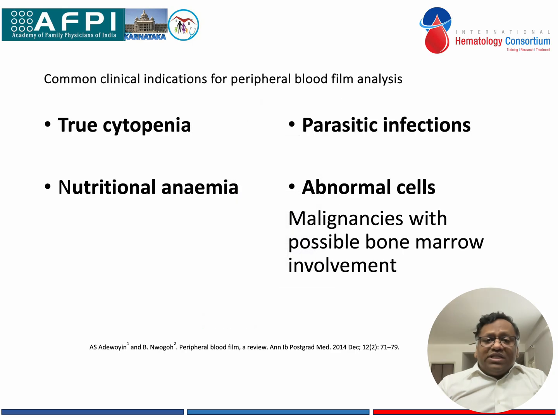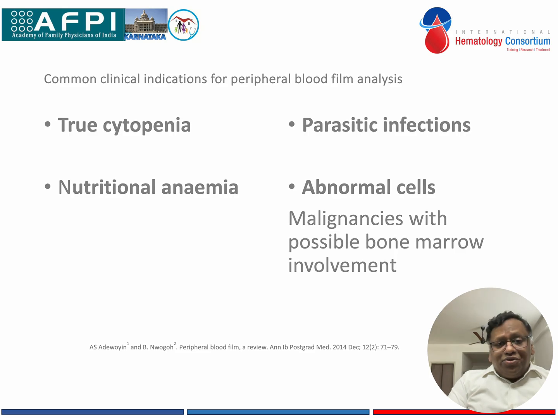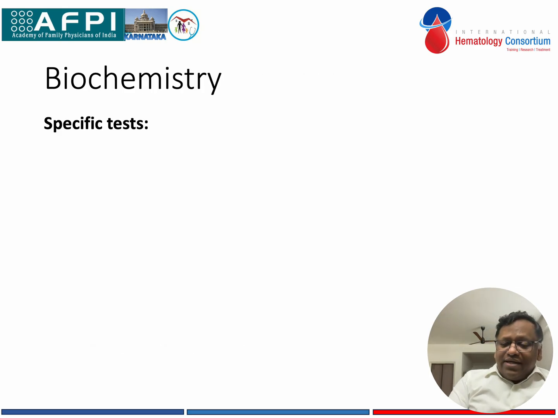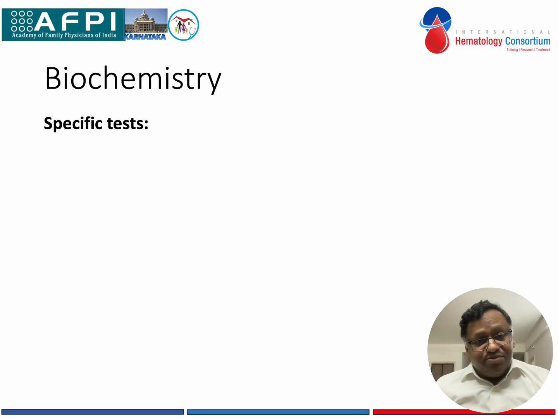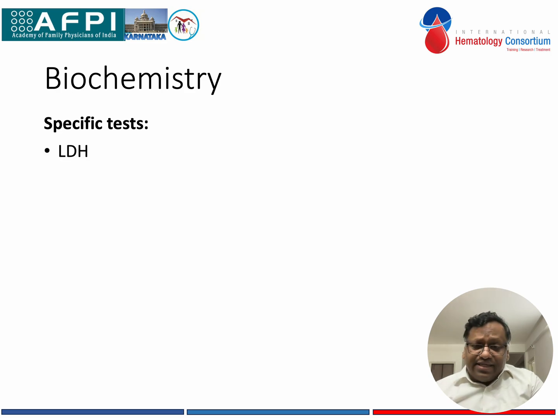Now, once you have looked at all this, then you have to decide what are you going to do. Okay. Anything else needs to be done, or is the diagnosis made? If there are any specific tests which are required, if it is anything additional, lymph nodes, liver, spleen, please do thorough blood tests. Do serum LDH. Remember, LDH is an intracellular enzyme.